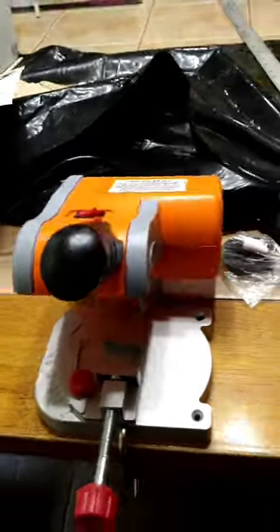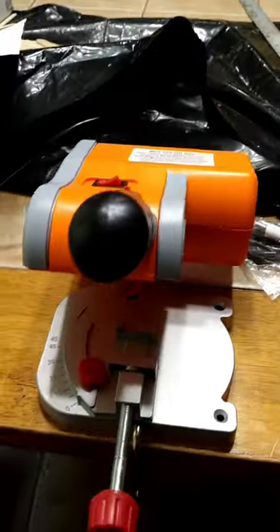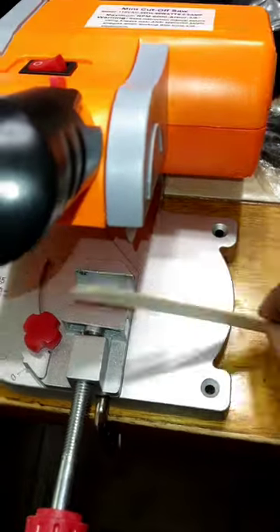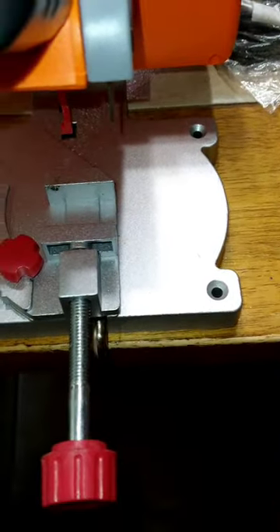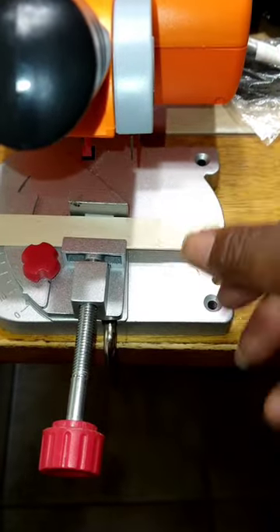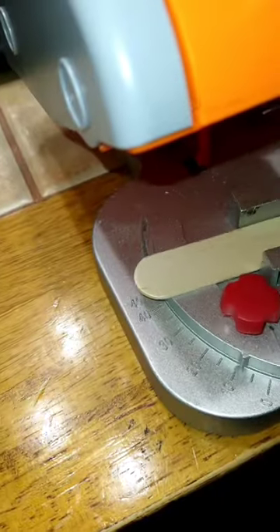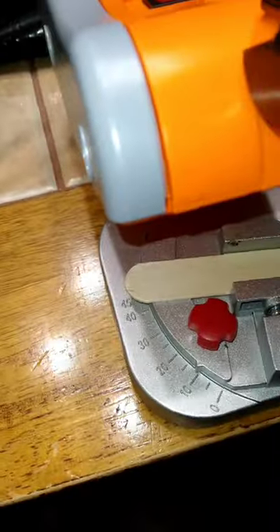Once it's together, I'm going to show you how to work it. You plug it in - make sure the switch is off. When you press it down the circuit is on. Turn on your light so your audience can see - bam, got your light on. I'm going to take the object I'm going to cut; I'll just use a popsicle stick. This will cut to a half-inch depth, so I'm going to sit it in there halfway so it's straight, then tighten that up to secure it.